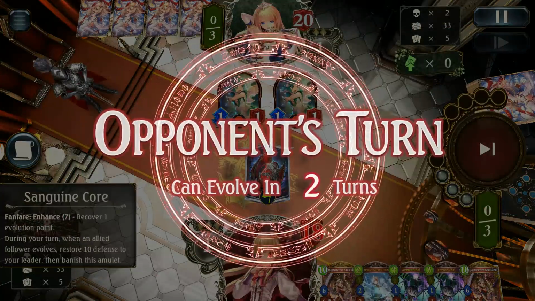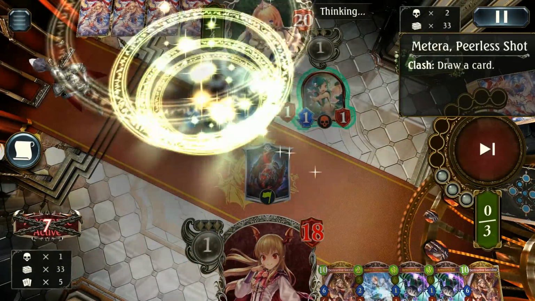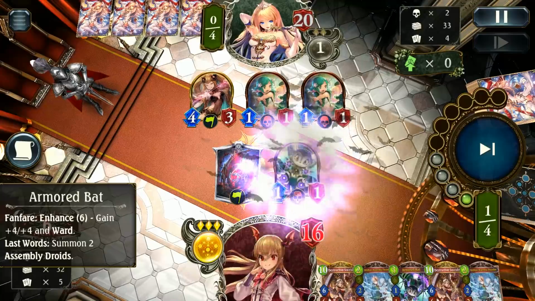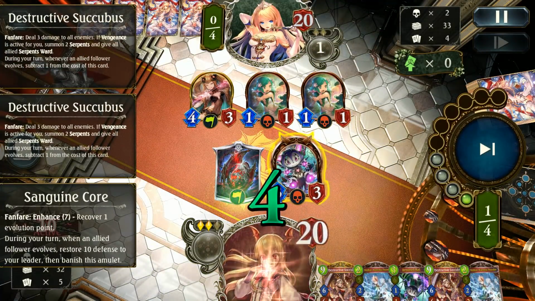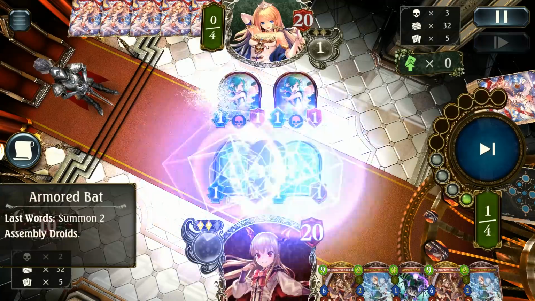So, Core being my next play, we can go for probably another Armored Bat play if we want to, or we can go for a Roaring Thunder play. Either one would work pretty well, but Armored Bat, of course, in this situation is going to work the best, given the fact that it is going to give us a couple of 1/1s to use. Plus, we get to heal back up, which is always nice.